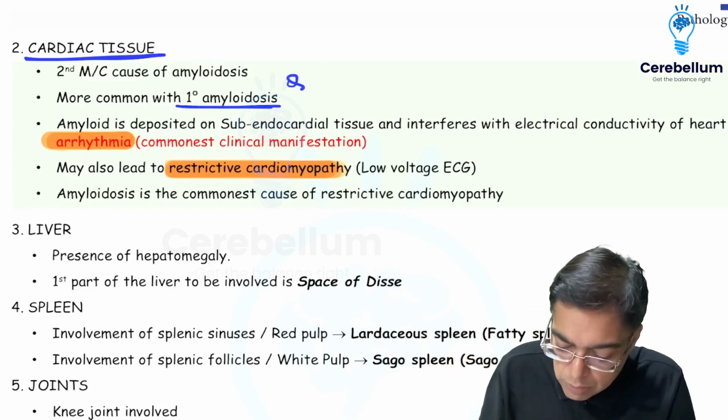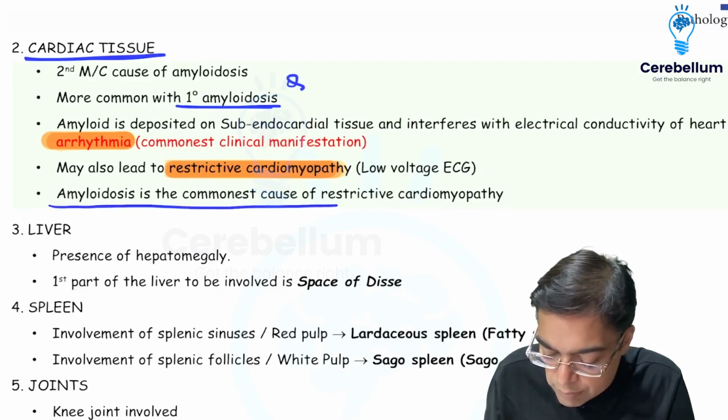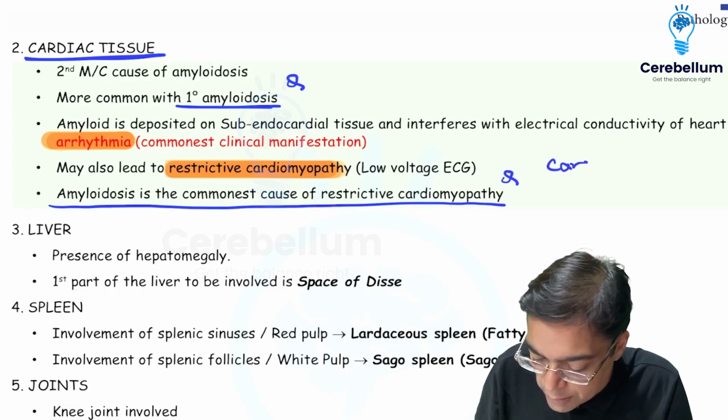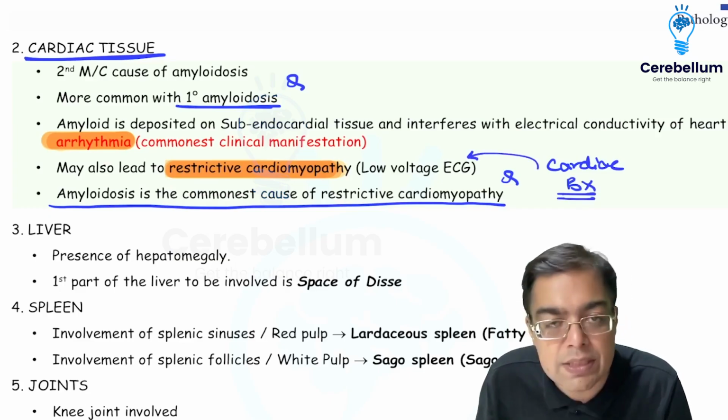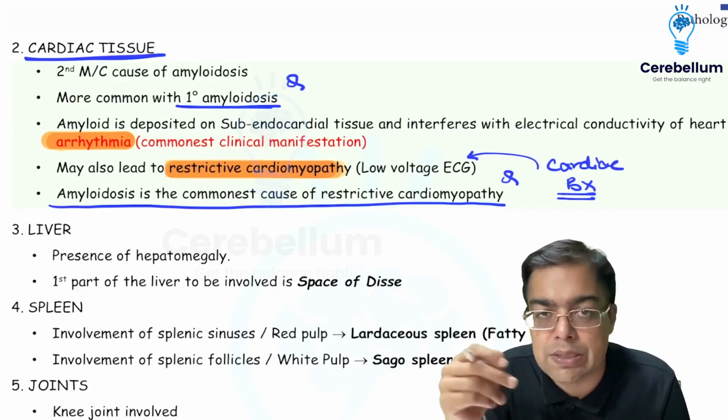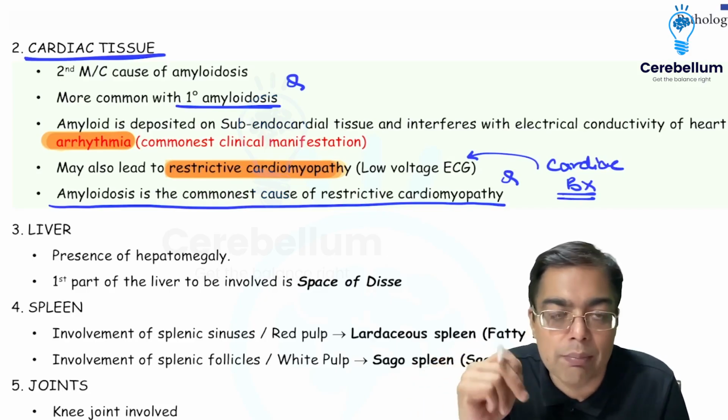Whenever we are talking about amyloidosis, the practical significance is that amyloidosis actually is the commonest cause of development of restrictive cardiomyopathy. So they may give you a picture of a cardiac biopsy tissue, with a mention of the term low voltage ECG, and the image can also show you the presence of a pink colored material deposited extracellularly, which is suggestive of cardiac amyloidosis.